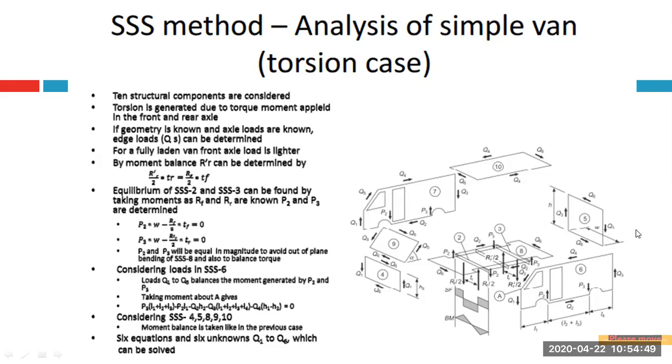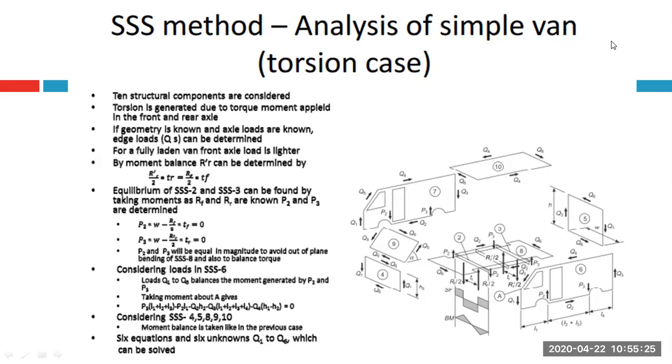I am yet to find what component number 1 is. Once I find it out, I will let you all know. In the meantime, we are going to continue. This geometry that you see in front of you has axle loads known, so in this case you know the loads on the axle. Edge loads are to be determined. The edge loads that you see over here have to be determined.